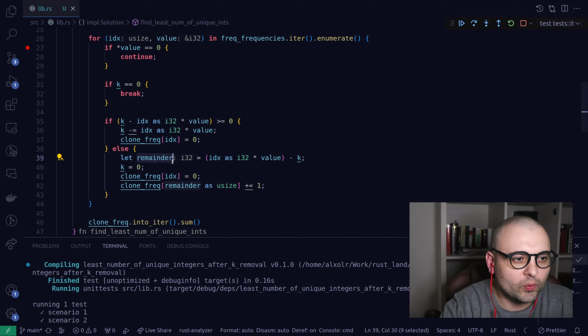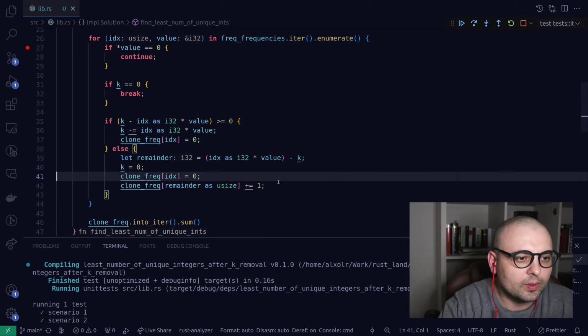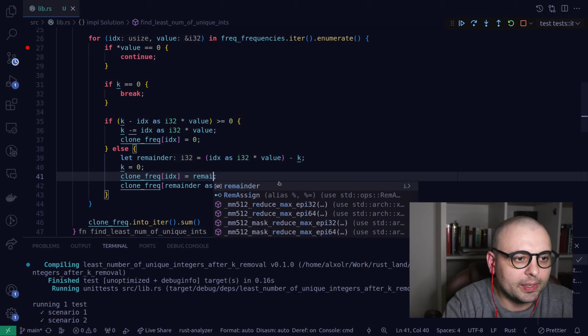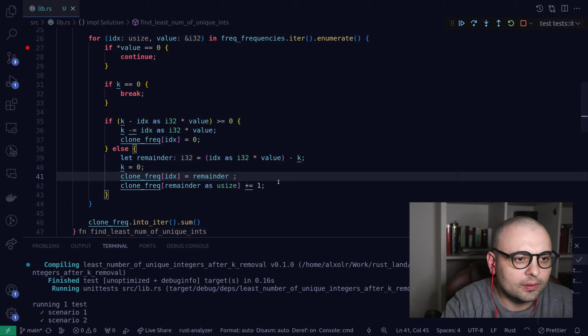Okay, so we've got our remainder, which is k, but this part is not correct. This is not 0, but this will be like remainder div index as I32. That could be 0 at some point if you do 1 divided by 2.